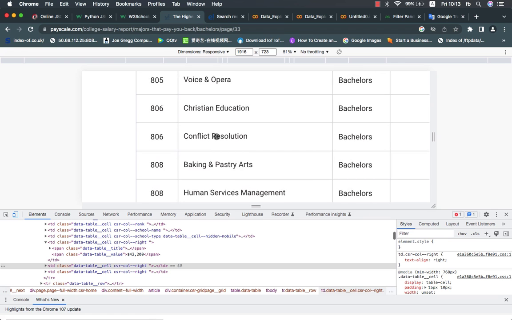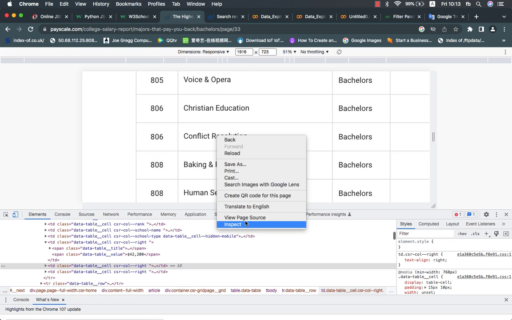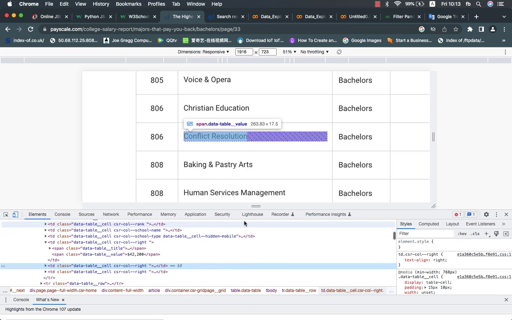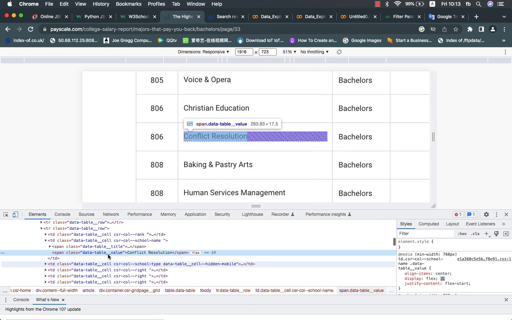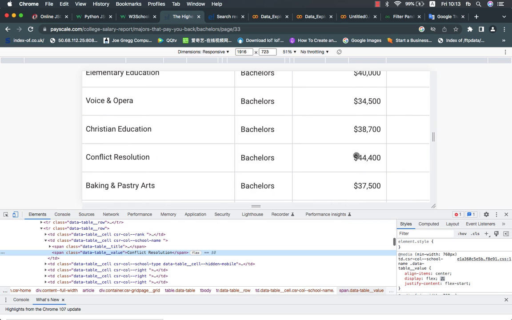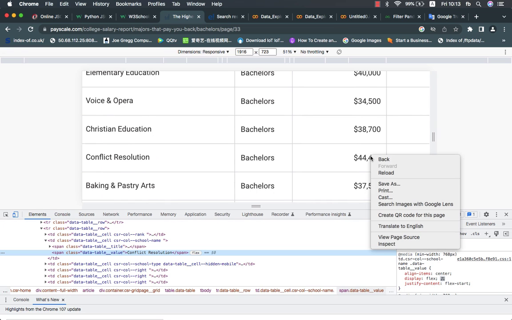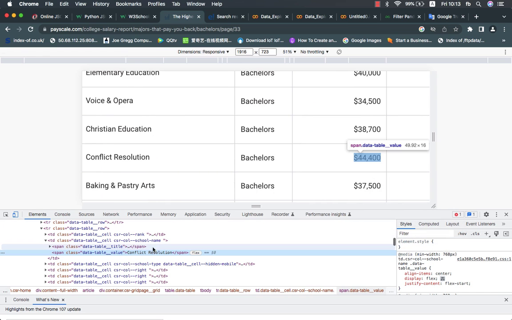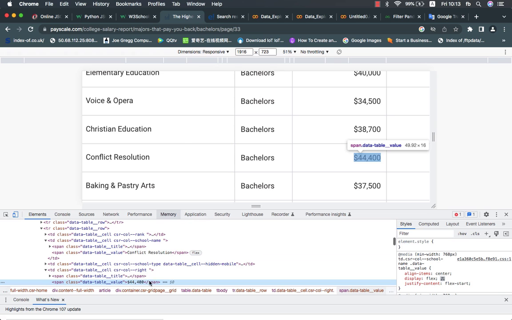Inspect that. Again, data table value. Same class everywhere. Okay, let's look at this amount of money, 44,000. Data table value again, same class.